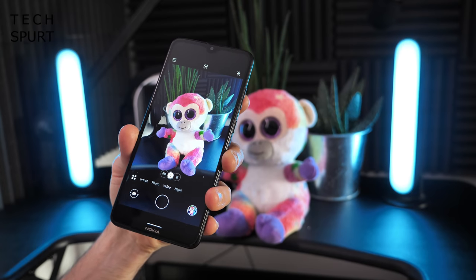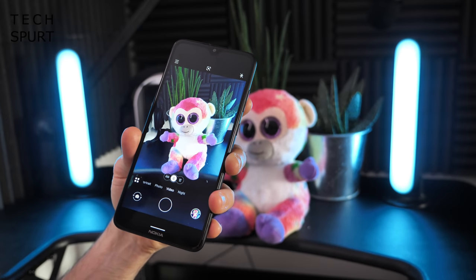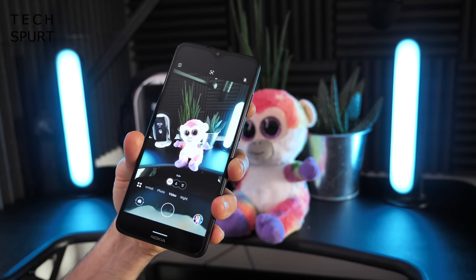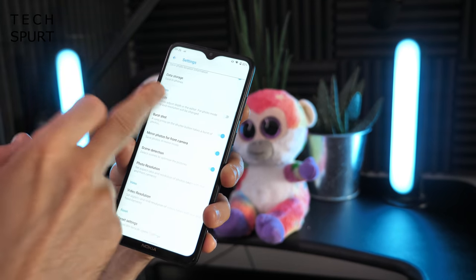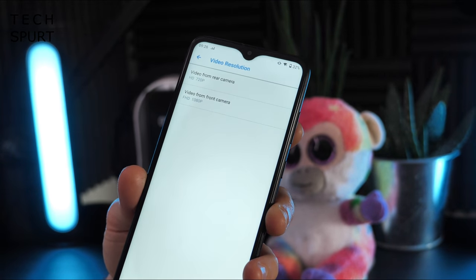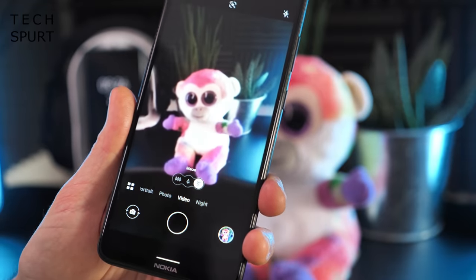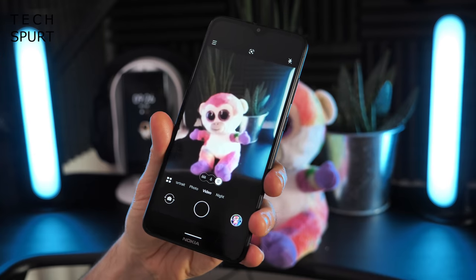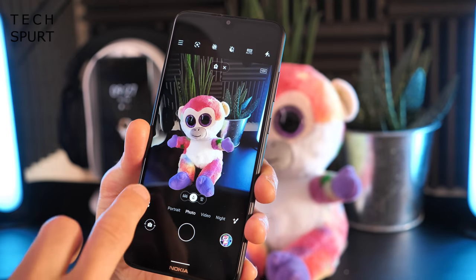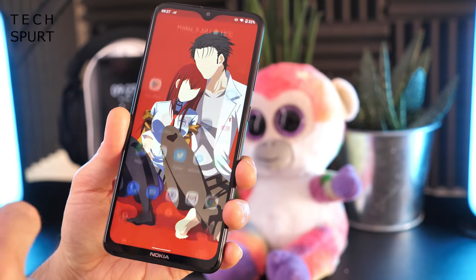If you want to shoot a bit of video, it's at full HD resolution by default, but you can bump it all the way up to ultra HD if you want a bit of 4K action and keep your home movies nice and crisp. You can actually shoot video with that ultra wide angle as well, but if you swap to that you'll find you can shoot maximum 720p resolution, so a bit of a drop. And yes, you've even apparently got an option of shooting video with the macro lens, which just - why would you? I mean, what are you going to do, a documentary about ants? Just leave it to David Attenborough. You've got a small variety of other bonus modes as well: time-lapse, slow motion for your video, and a bit of panorama action.